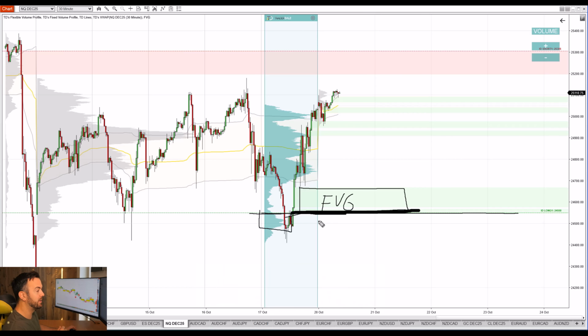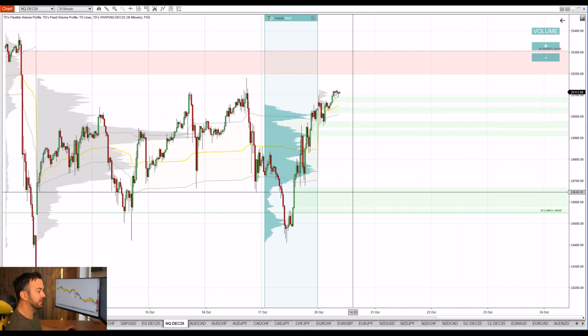I like to trade from the beginning of the fair value gap in this bullish scenario. So those are the reasons for this level being right here exactly at this level. And now I'm just waiting for the pullback, and if it occurs, then it will be long from there. All right, so that's for the NQ.